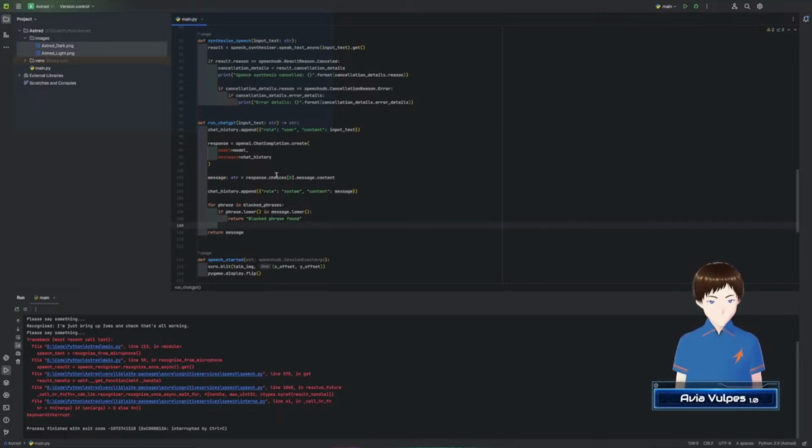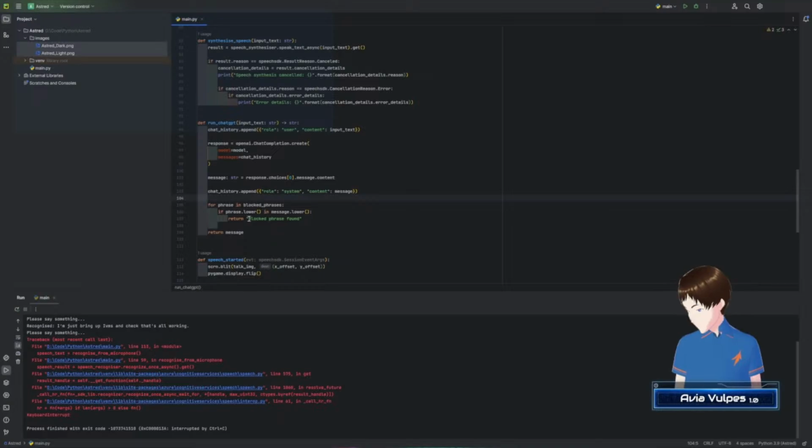So to quickly explain what I've done here. As I said, with the history, putting our user input in, sending that to the API, reading back the first response that we get, adding that to the history, which to be fair, I can figure that out later actually. In the block phrases array, we are getting each phrase that's in there, make sure that it's lowercase because I believe this is a case sensitive match.